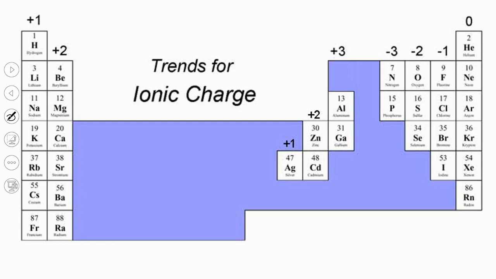Okay, so I think we talked about this in the last chapter, but I realized it should go here. So I'm going to bring it up again. These are all ions that have the same charge all the time. The first column always forms plus 1 charge. The second column always forms plus 2 charge. There's a few transition metals. Silver is always plus 1. Cadmium and zinc are always plus 2. The third column after the transition metals are always plus 3.